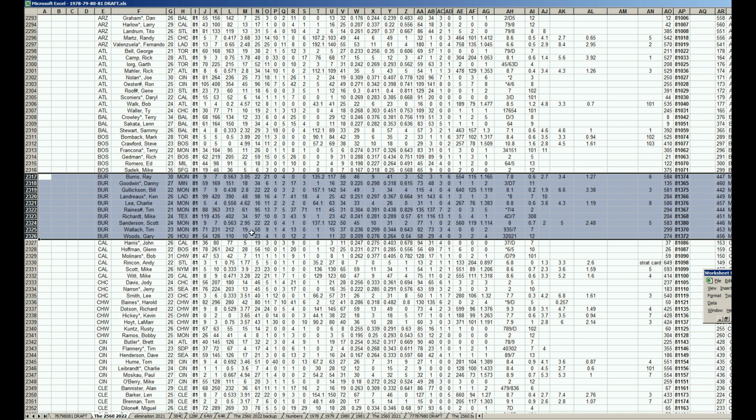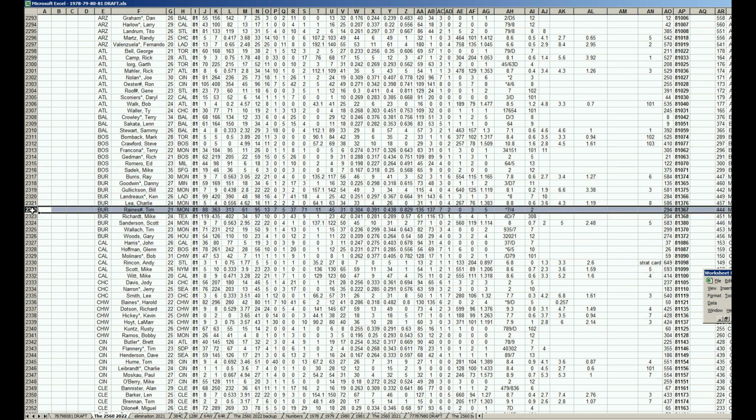But the name on the list that jumps off the page, and if it's a Hall of Famer, I want to get him to the first pick in the draft. I always like to get a Hall of Famer or an MVP, someone like that. And here we have Tim Raines. Tim Raines, rookie year of 1981. Magnificent burst on the scene, 71 stolen bases, .304. Could play second base or the outfield in his rookie year. Changes the game for the Expos.